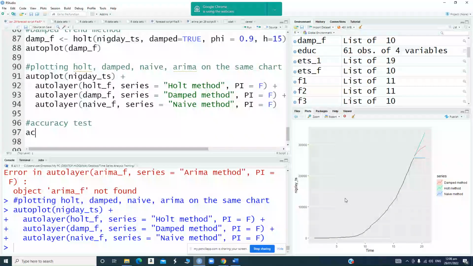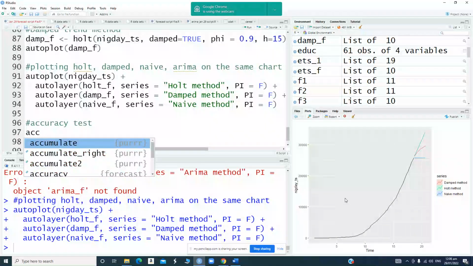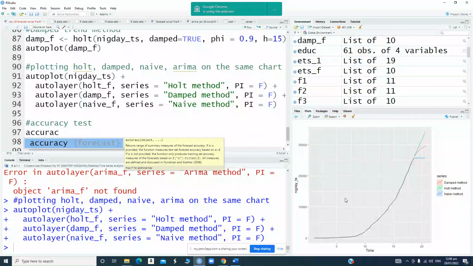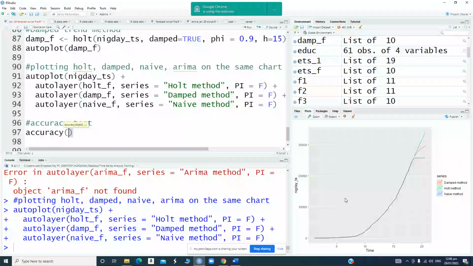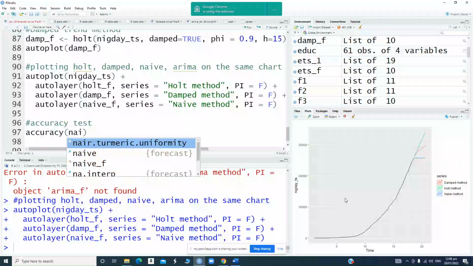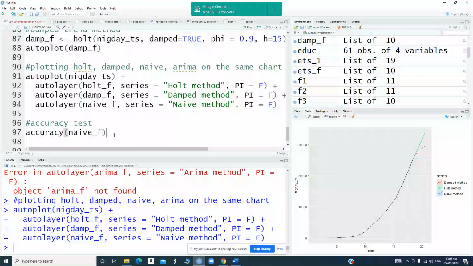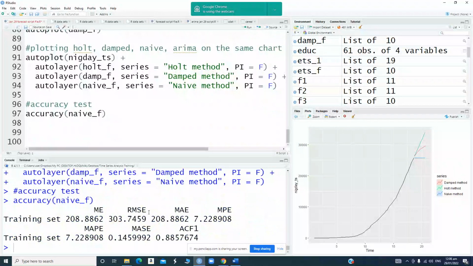So just run accuracy, maybe start with naive. Run. So the root mean square error is 303.